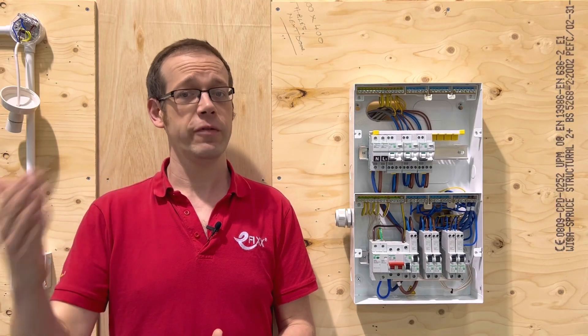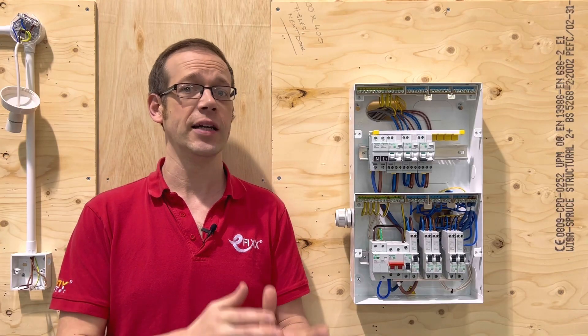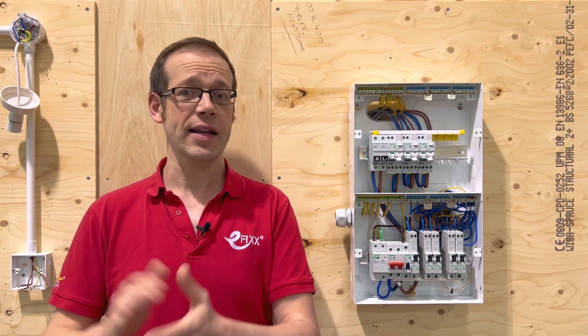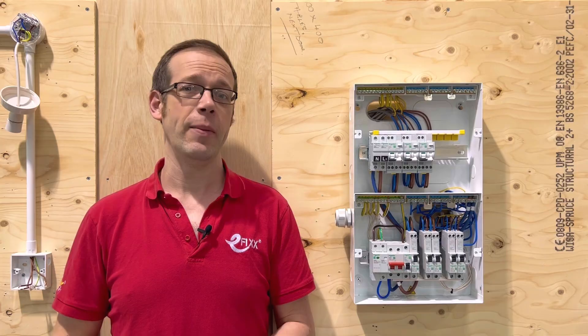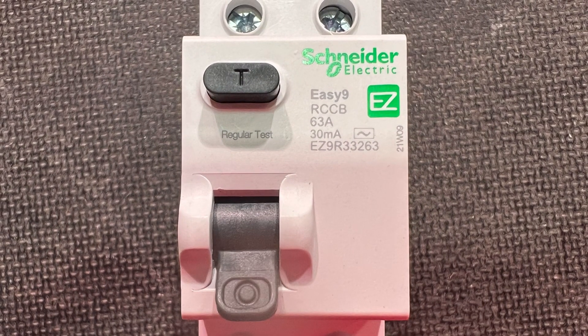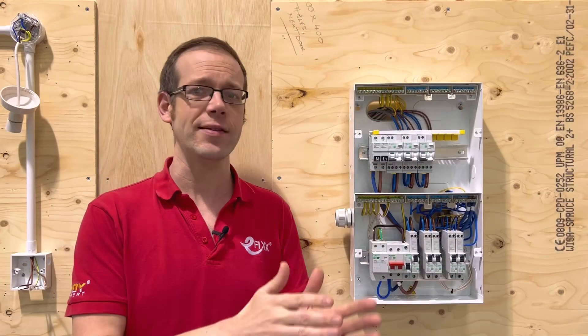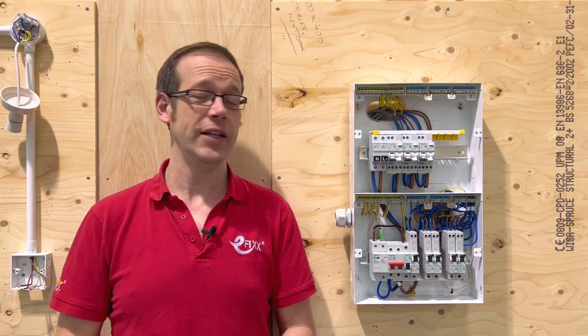It's also in addition to fault protection which is what we use to limit the contact people can have with live parts when stuff goes wrong. Like the examples we looked at for the video about the MCB. So the RCD offers protection in addition to these but the key point is that it is additional protection. So it has to be used as well as basic and fault protection. It doesn't replace them.